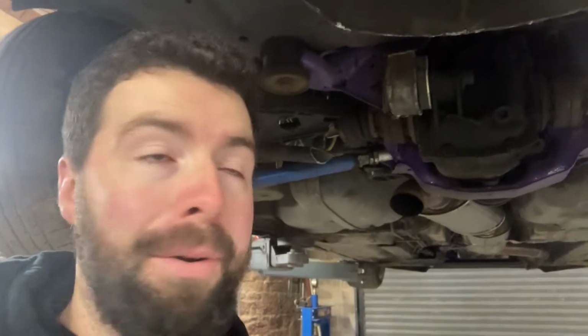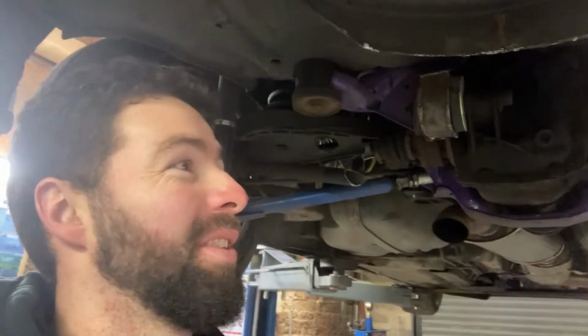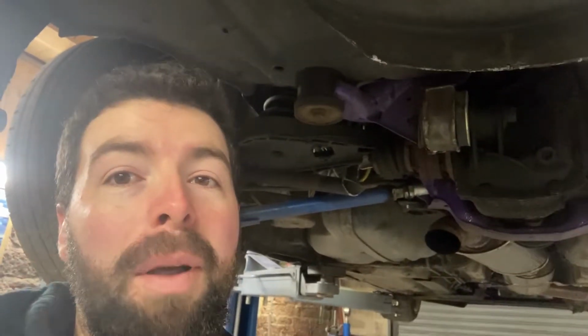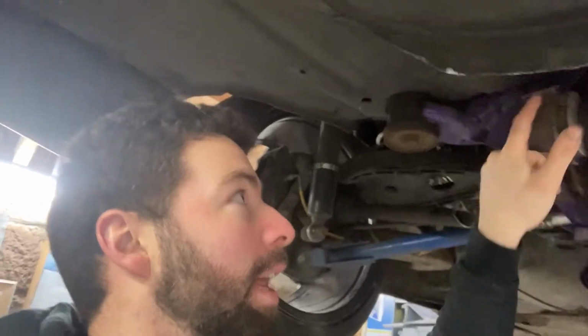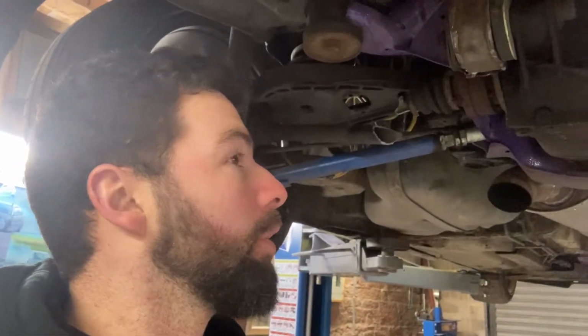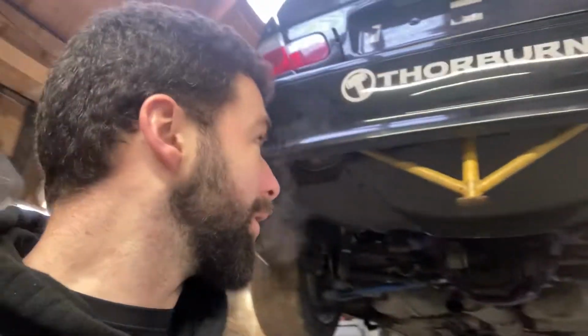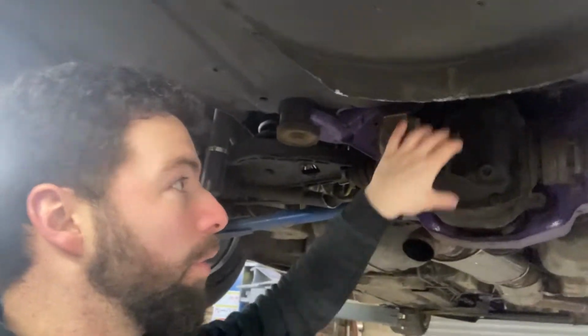So if you're putting more power into your 330, or if you're doing the poly bushing and stuff like that, just beef that up, just 25mm plate or whatever, and put it in and beef it up. So yeah, this is a problem when you start putting 500 wheel horsepower through a car. It isn't designed for it. Your shafts aren't designed for it, your subframe's not designed for it. It's the same with all these bolts here, all the diff bolts and stuff, they're all high tensile, because I've also snapped them when it was just the 3 litre. I snapped 2 of them bolts and the whole diff fell down. So yeah, I'm just finding breaking points now in the car, and I just want them all finished.